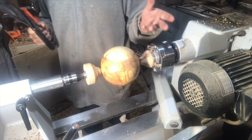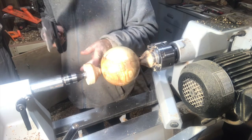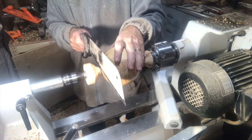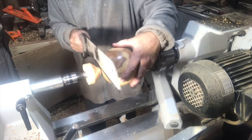I always find the best way to do it is just use a saw, but always make sure that you leave about 4mm stub on the end as when you round it off, you don't leave yourself short.